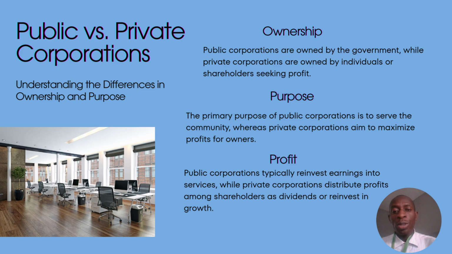Let's look at the purpose. The primary purpose of public incorporation is to serve the community, whereas private incorporation aims to maximize profit for its owners. The government ensures that they serve the community effectively and that every community has a sense of belonging. While the private corporations are aiming to maximize and increase profit from their own business. Let us look at the profit aspect.